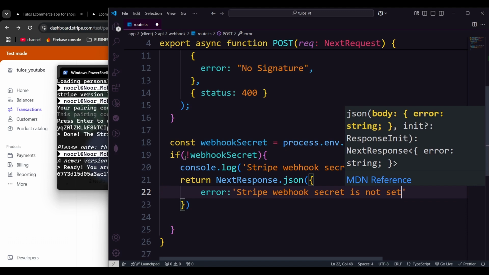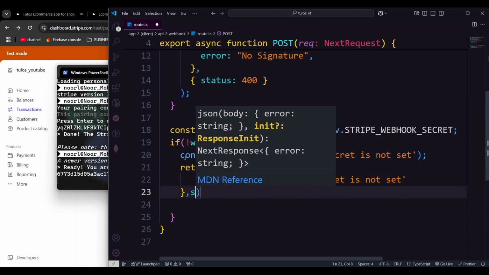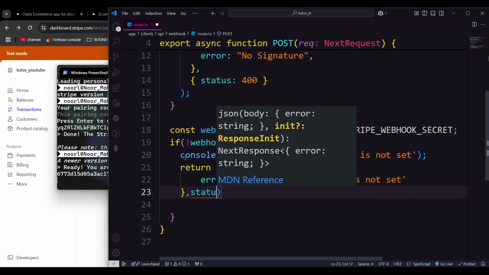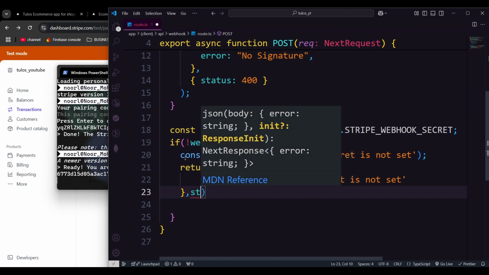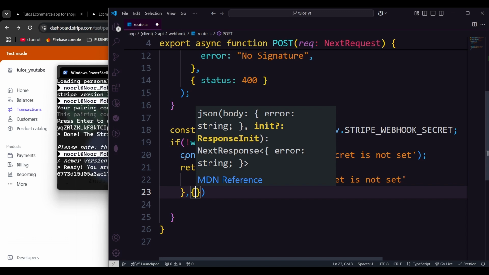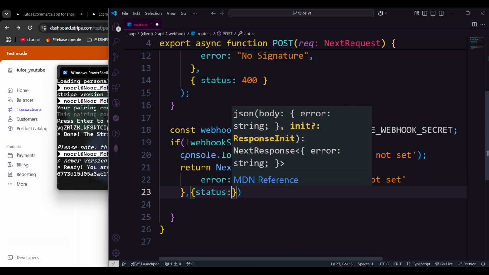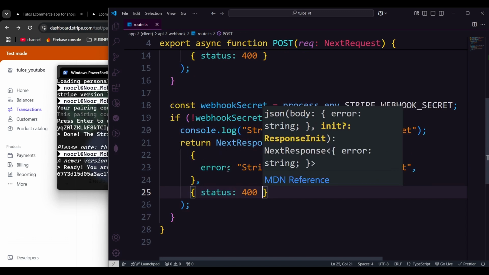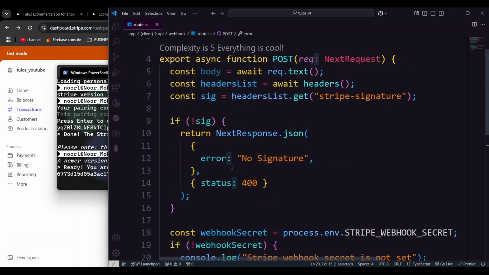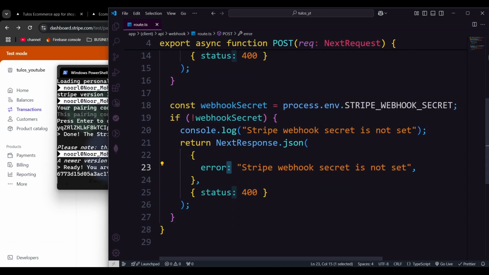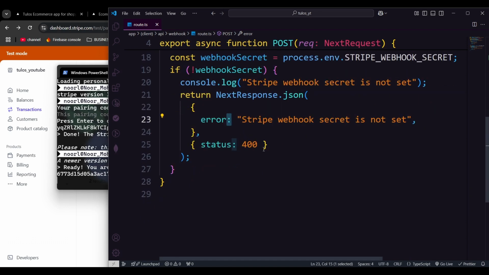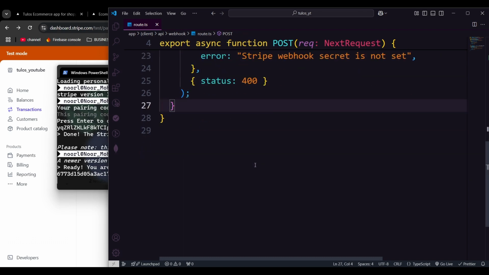The same message you're going to pass, and for the user you're also going to pass a status, and I think we need to combine it within curly braces. Status should be 400. So now we are checking two values. One value is the signature, so we need to have the signature value, then we also have the webhook secret value. Now if we have both values, we can go and create an event.